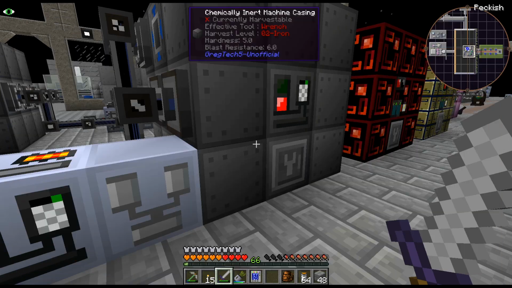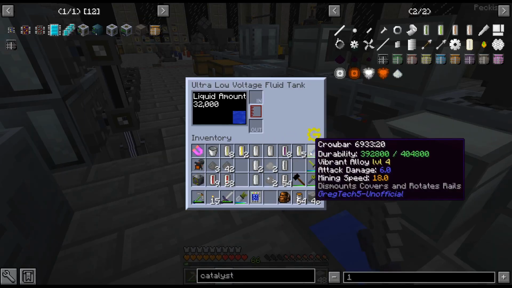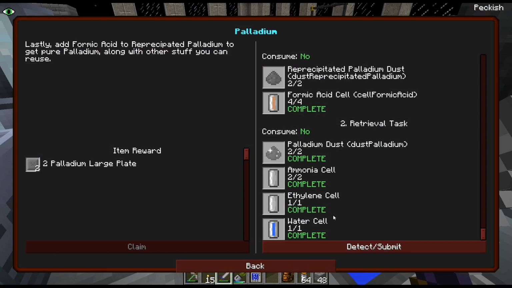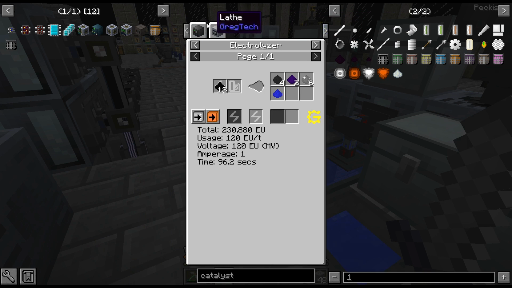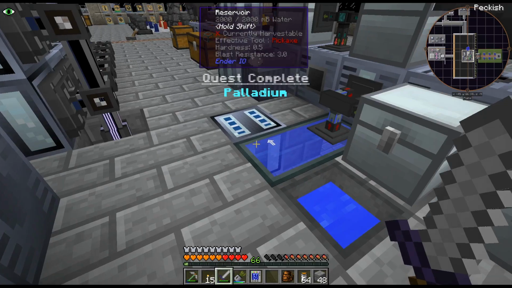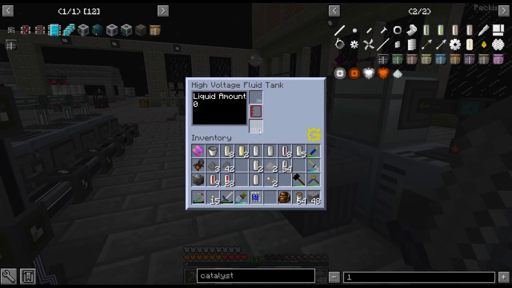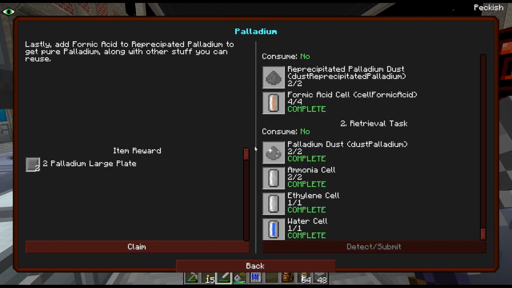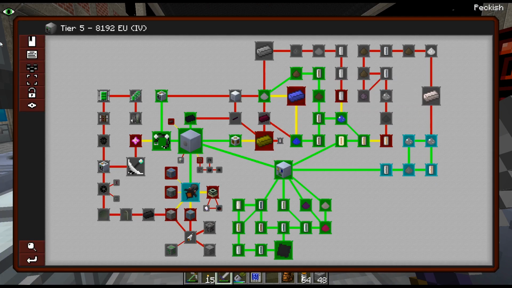But for now, we're just kind of doing it manually as needed. But once we get into LUV, it's going to have to be fully automated. I don't know why I need the water cell. Apparently if you mix it in a thing, you also get water. Oh well. Good to know. I'm just going to get rid of that water. I'm pretty sure that went in there. Yep. Alright, so we got our palladium for that. We're not going to get into that yet.